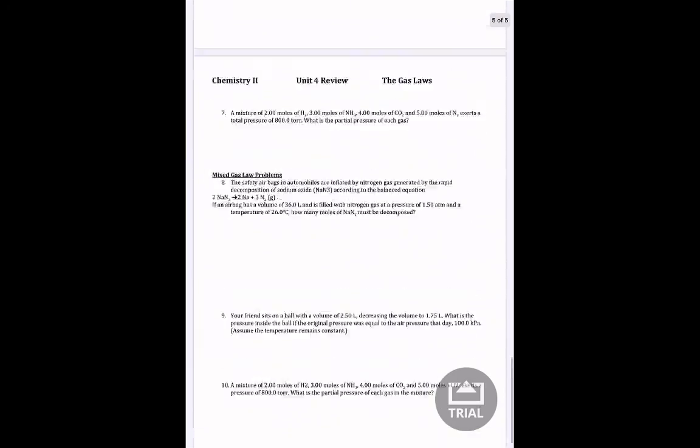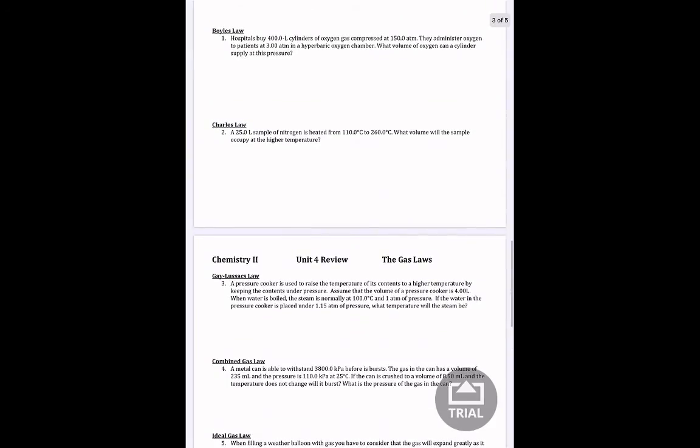And I don't just mean the answers. I mean the work. I'm going to put a document on Google Classroom, an assignment where you can do one of 2 things. I will put a document on there where you can actually take pictures of your work and insert the photo and submit it. Or if you can't figure out how to insert the photo, you can just take pictures of your work and submit the pictures. Then about 12:30 tomorrow, I will post the answers. I will work these other 10 problems and I will post pictures of the answers on Google Classroom.